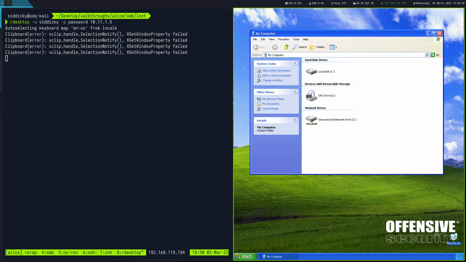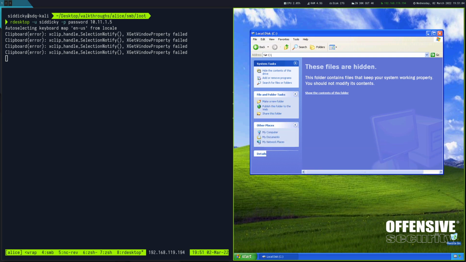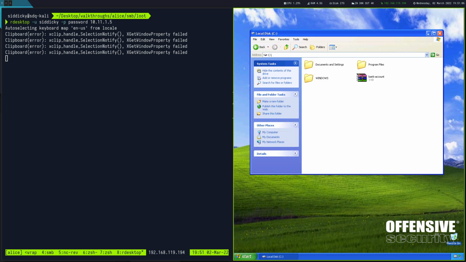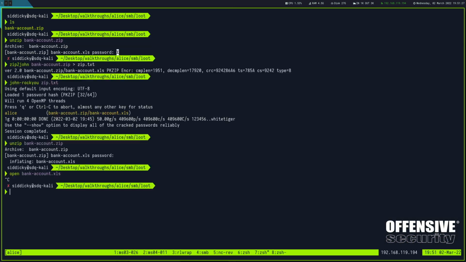But yeah, now you can see we could have done the same post-exploitation enumeration using a GUI. And I'm sure most of us will be more comfortable with this. So especially for Windows, I really recommend once you're on the box, just get an RDP session and do your post exploitation in a GUI. So you could see we could have gotten the bank account file and everything, but that's enough for this one because we already have these files. But yeah, this is just one thing I wanted to show.